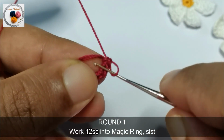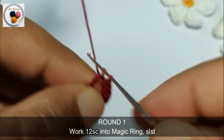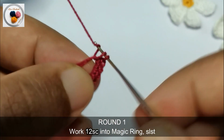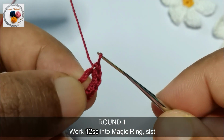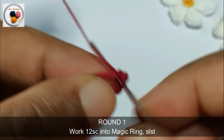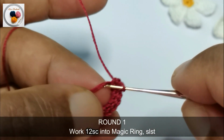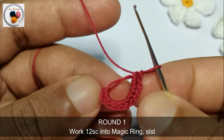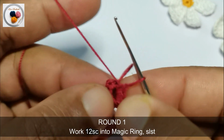Four, five, six, seven, eight, nine, 10, 11 and 12. Once we complete 12 single crochets into the magic ring, you can pull this tail tight to close the magic ring. Just like this.